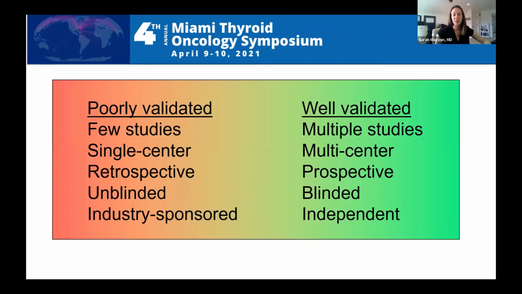And lastly, when we think about test validation, it's also important to think about the scientific rigor with which the test was validated. A well-validated test is one that has been evaluated in multiple studies, including those that are prospective and multi-center, without industry sponsorship, and with pathologists blinded to the molecular results.